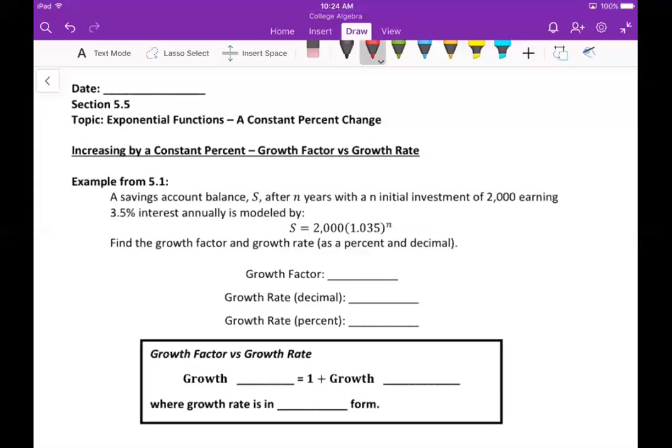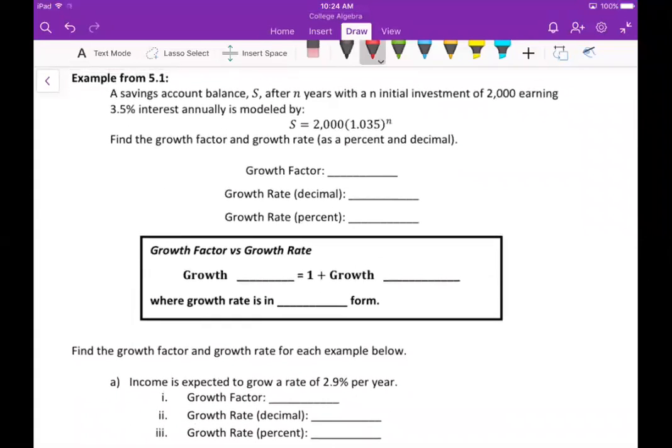represent scenarios. The one big one that we've hit on, but I want to hit on a little bit closer today, is section 5.5, which is about how exponential functions represent a constant percent change. So we've actually already seen this in section 5.1 when we were looking at that savings account balance. We had that initial amount of $2,000, and it had that constant percent increase in the fact that interest rates are given in percentages.